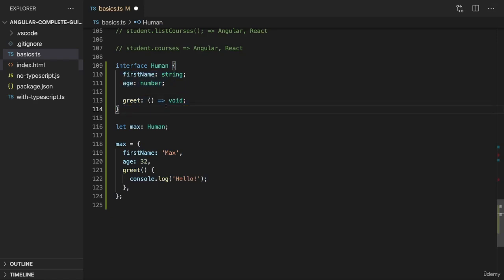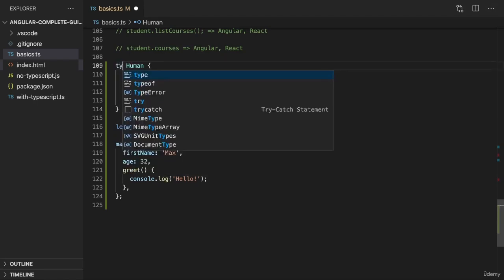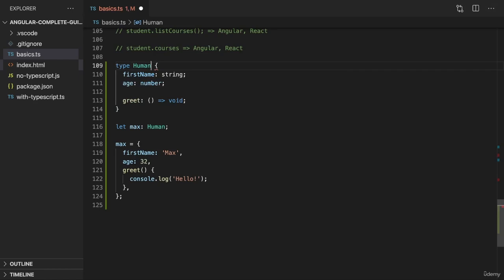So we can use interfaces to define object types. But we could also do this with the type keyword to create an alias. Like this. That would work as well. So why do we have interfaces then if we can do the same with the type keyword? Well, for one, of course, interfaces are simply an alternative, and you can use interfaces instead of the type keyword when you want to define object types, but they also have one other extra feature which the type keyword does not give you.